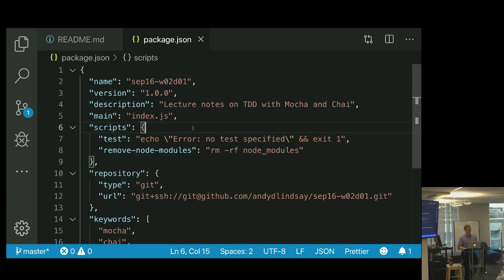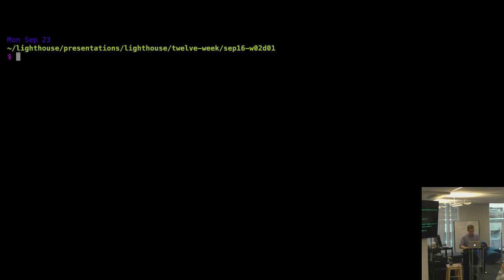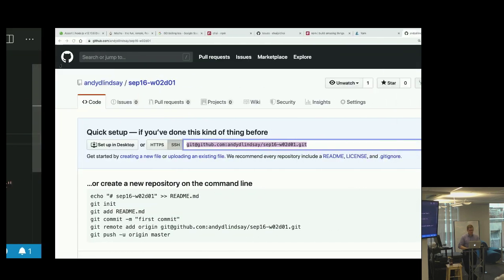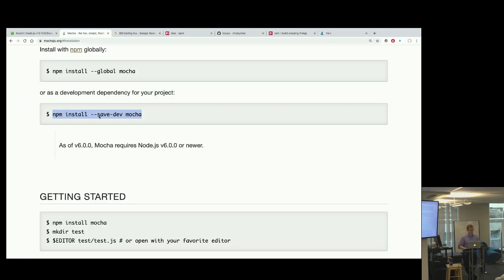Okay? Cool. Oh, too far. There we go. So back in again. Okay, so now that we have npm set up in our directory, we can now install npm install --save-dev Mocha.